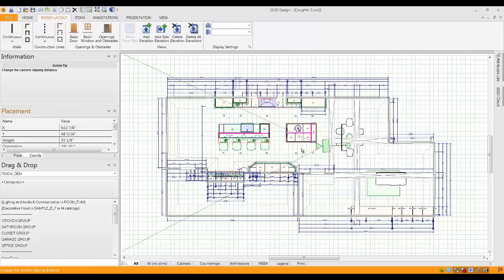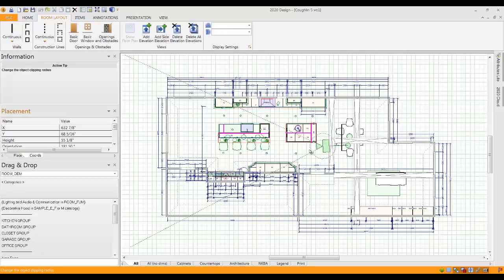Camera clipping means that I can move my mouse forward, and if you look real closely in the middle of the screen, you'll see a broken line as I move. Wherever I place this line, 2020 will stop my perspective right at that point. So for those of you working in smaller kitchens or maybe a bathroom and you want to stand on the other side of a wall and remove the wall from your drawing, move the camera clipping feature just inside the wall and click, and it will stop drawing your perspectives right at that line, hiding the wall.